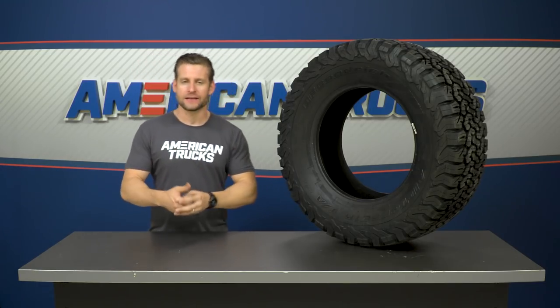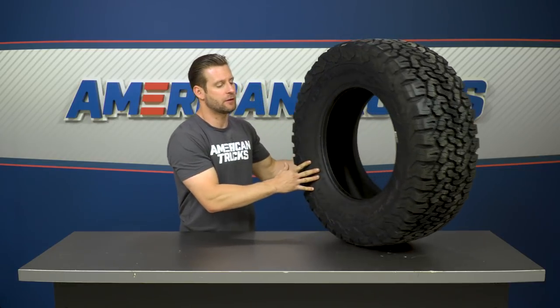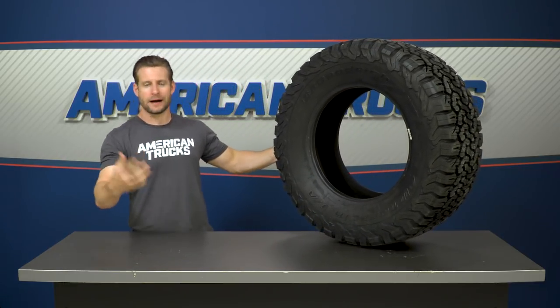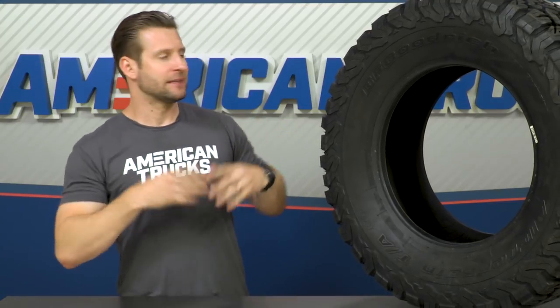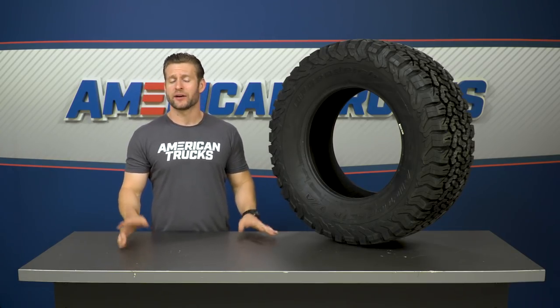You have to keep in mind, though, that this is not a dedicated mud tire, so don't expect it to perform as one in that real deep stuff. That said, it does incorporate some features you tend to see on mud-specific tires — mainly these raised areas in the shoulder portion helping to eject compacted mud while the tire is spinning. There are also a few large areas within the tread blocks themselves which help clear debris and rocks, though it doesn't have near the space between blocks that you typically see on mud tires.